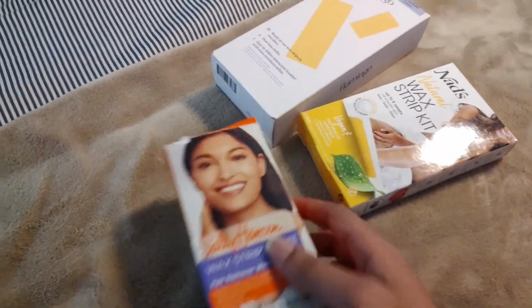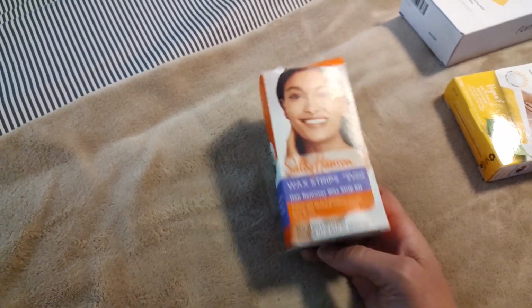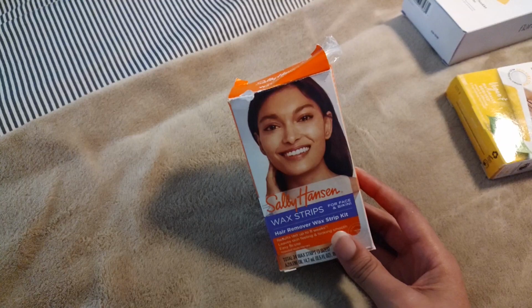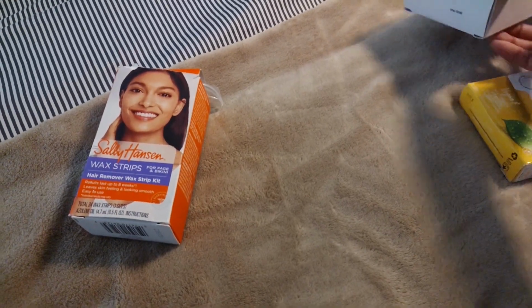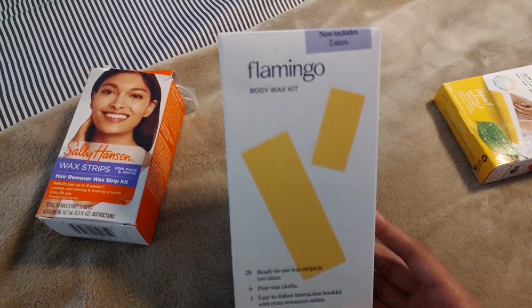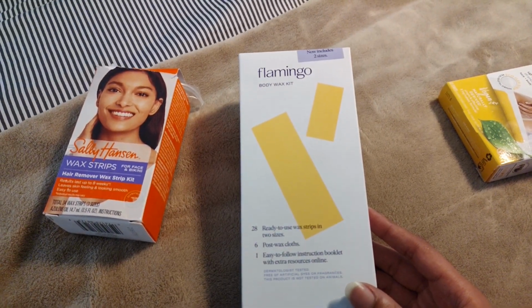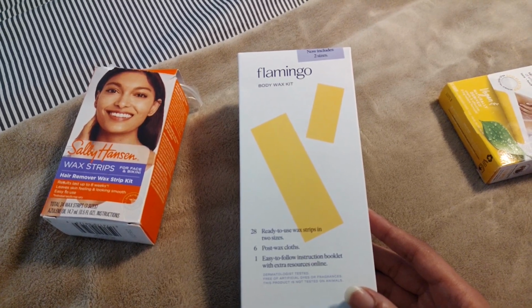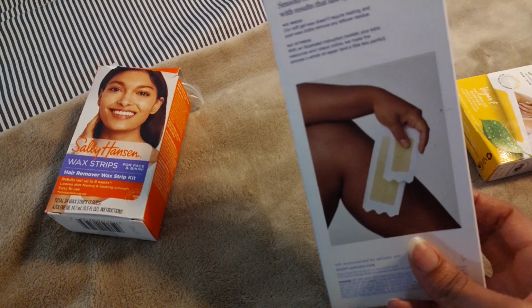Alright, so we started off using the old school Sally Hansen. And I'll say maybe about 6 months to a year, maybe over a year now, I've started using this one. It's my favorite. And y'all probably already know about this. Who knows? But I'm just getting on it. This Flamingo. I love this because you don't have to pre-warm the wax strips with your hand. So yes, this is what I use.